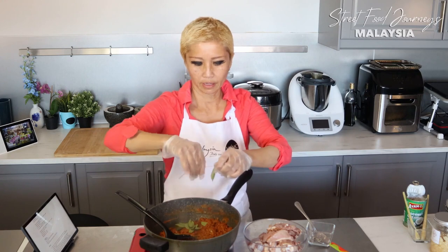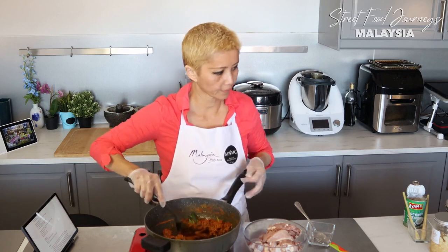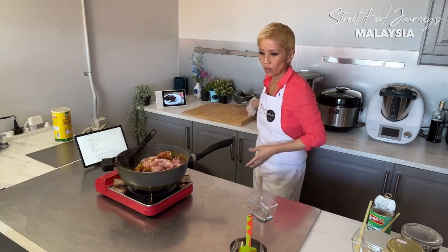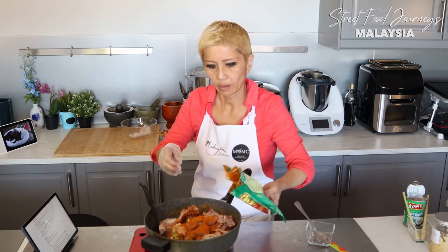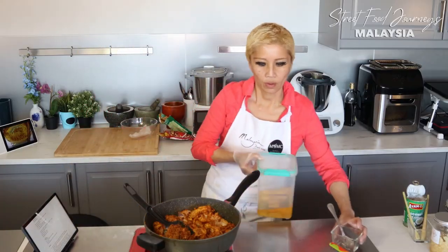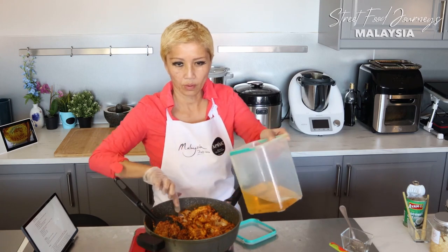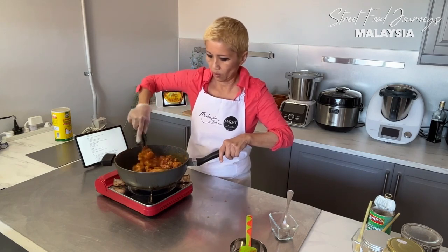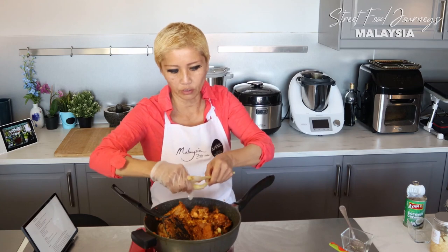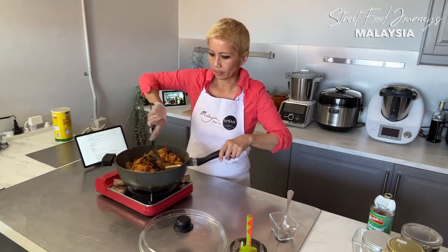I'm going to add some curry leaves from my balcony. Not a lot, because that's all I can spare. If you've got more, add more, yeah? Add the chicken pieces. Probably want a bit more curry powder in here. Let's throw in the lemongrass. This is frozen, so now that it's defrosted, it's quite soft, but usually you'll want to just pound the head of the lemongrass, right? Just to help the flavors release more easily into your food.